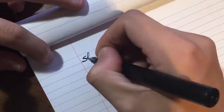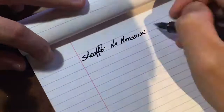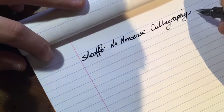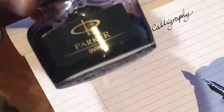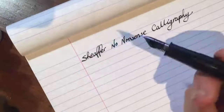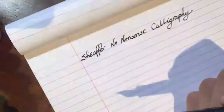So we have the Schaefer No-Nonsense calligraphy pen. This pen is using Parker Quink Black. The reason being, every time I make a pen an eyedropper, I'll always use this because I'll be using a metric ton of ink. A lot of people are divided about this ink, but I think it works perfectly fine.